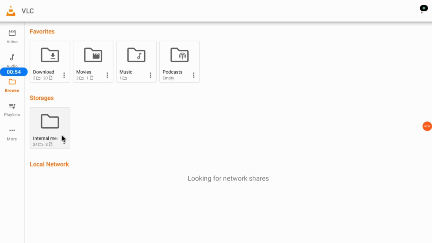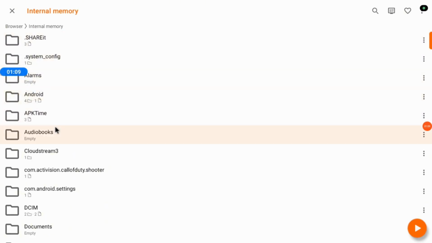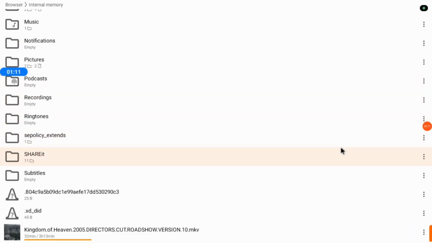internal memory right here. You find some folders, permanent folders which are favorites, like the download, movies, music, podcasts. So choose the location of choice. If the video is on internal storage, just get the particular folder it is in and access it. For instance, if you want to play a media file like this, just clicking on it is going to begin the media play, and it's going to play the film, it's going to play the music, it's going to play whatever media content of choice.